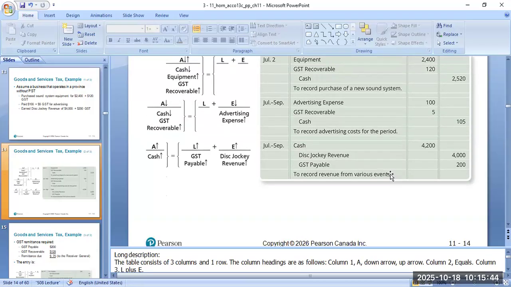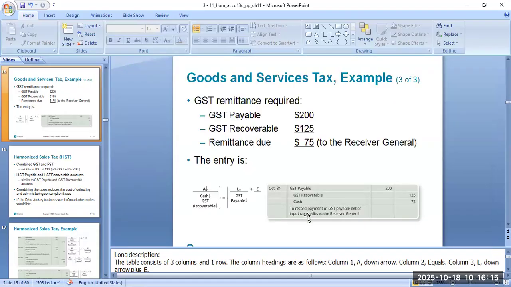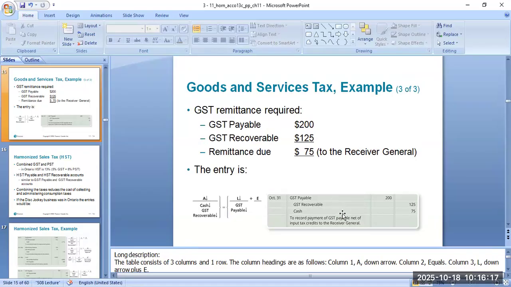Once we do that, we're going to start checking. Okay, I have GST payable. I have to pay the government $200 for the sales of 4,000. But the government has to pay me $125, which is the GST I paid to the vendors from whom I'm purchasing. The difference is $75 in favor of the payables. So I have to pay the government $75. So what we're going to do in this case, GST.